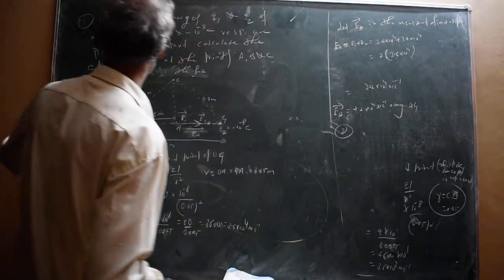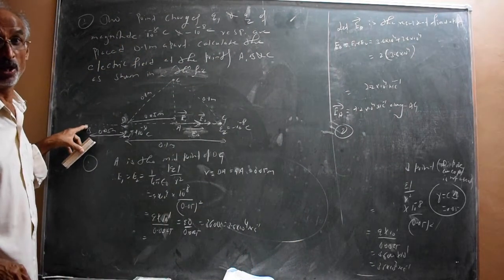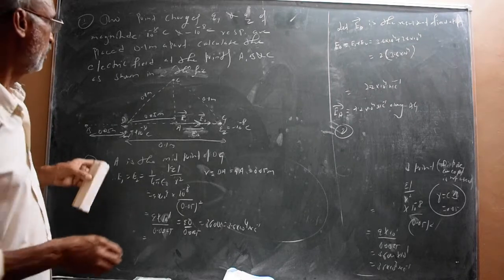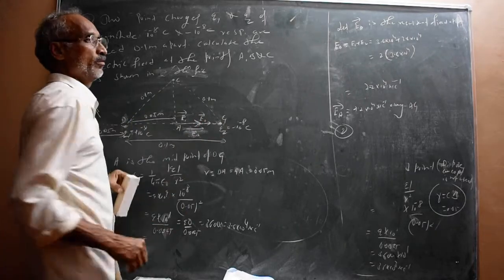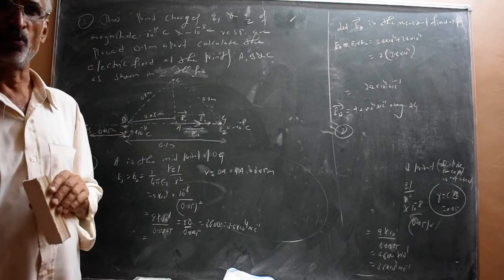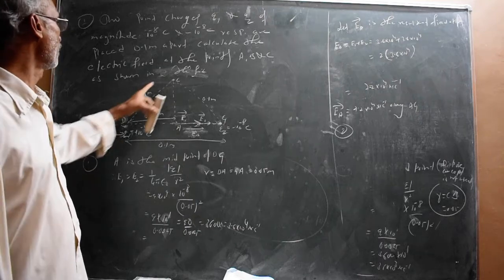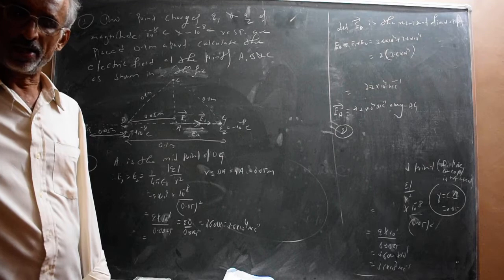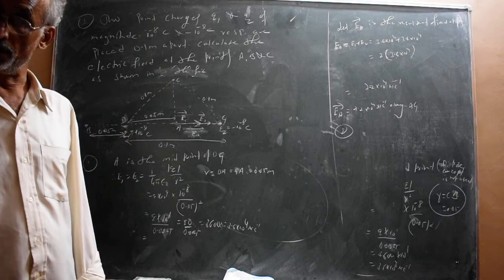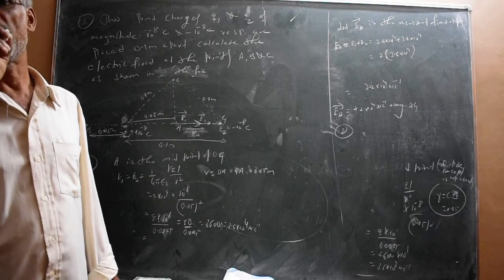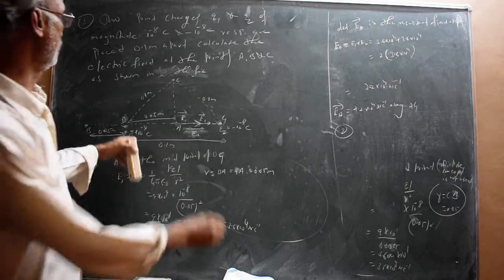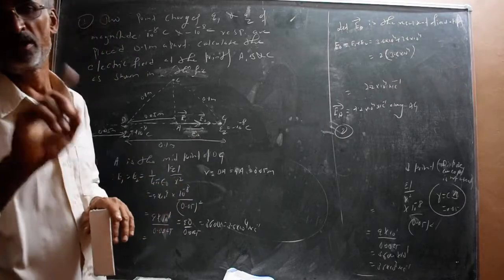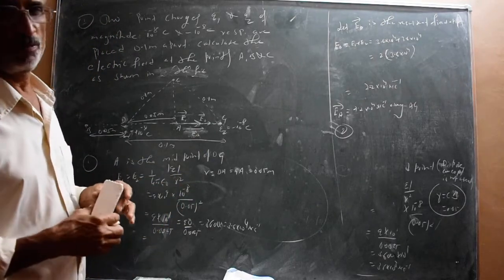Second one is field on the axial line. That point is not mentioned in the textbook also. Even though it is a dipole, the derivation is field on the axial line. Two derivations are there: field at a point on the axial line and on the equatorial line. The formula for the field on the axial line is applicable only for external points, not for internal points. Even though point A is on the axial line, it is an internal point, therefore the dipole concept should not be applied.